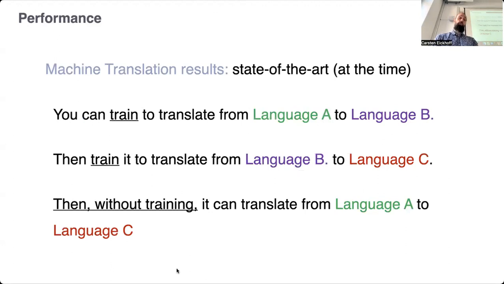But this was an interesting scheme, where when these transformers were new, there was a nice paper that showed that if you learn to translate from language A to B and then from B to C in the same model, you actually get a pretty decent translation from A to C. Because via all these interactions, via this complexity, we're getting closer to word meaning, to semantics. And if we have a good understanding of semantics here and semantics here, then this should hopefully allow us to map this as well from A to C directly.